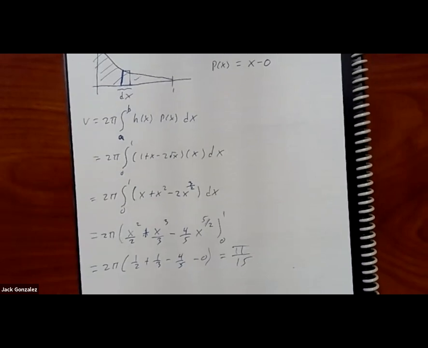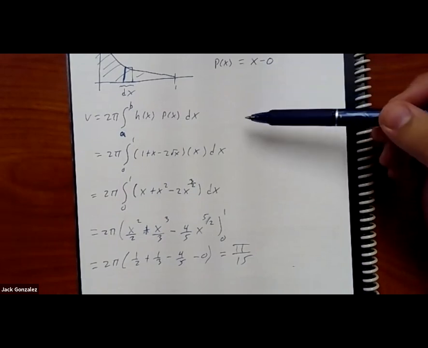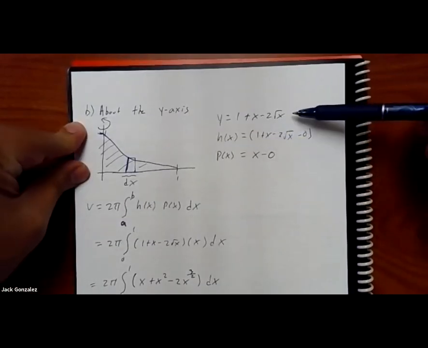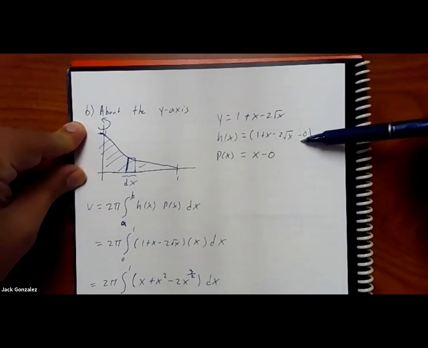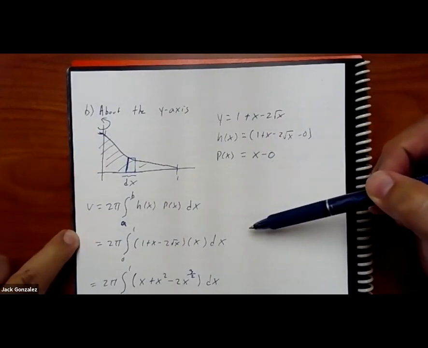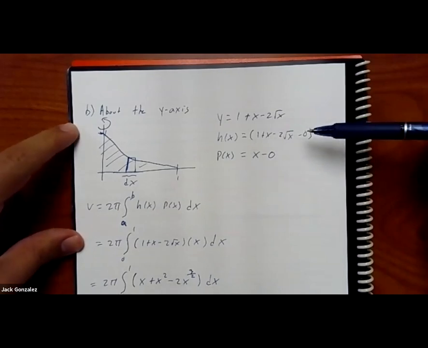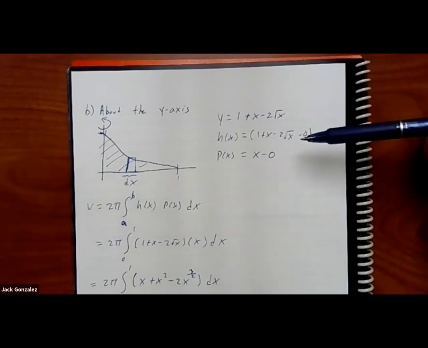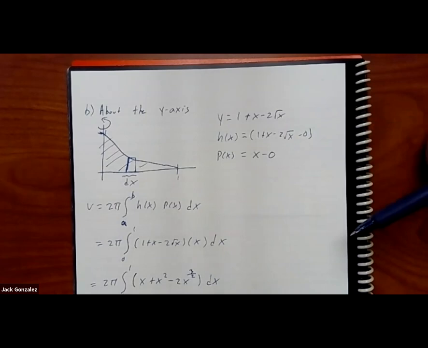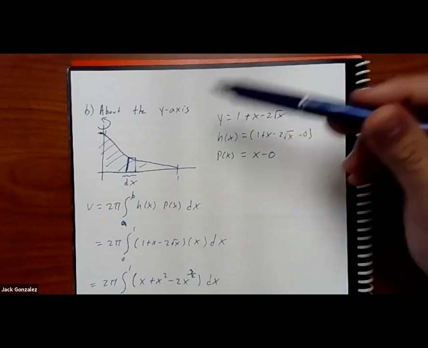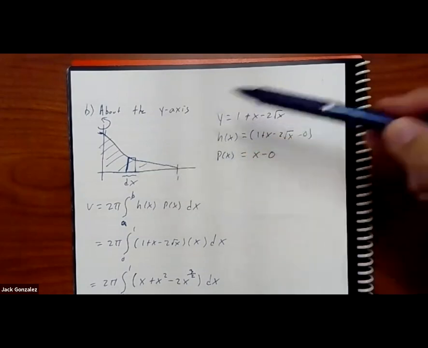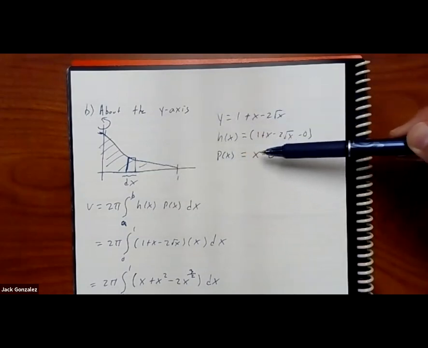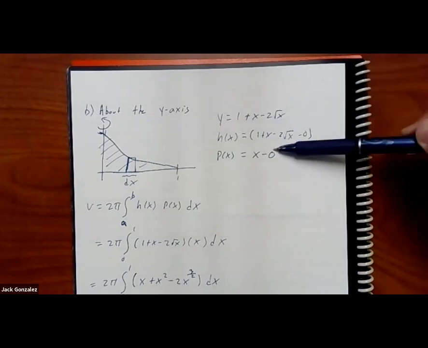Any questions on part B? Again, the main thing is the setup. Do you see how we pick the H and rho and how we set it up here? If you understand that, then you get like 90% of the section, because the rest is just integration like we've been doing since the beginning. You have to be able to figure out how to get the H and how to get the rho. The H is always the top of the shell, the top of the slice, minus the bottom. Rho depends on where the region is relative to the rotation.